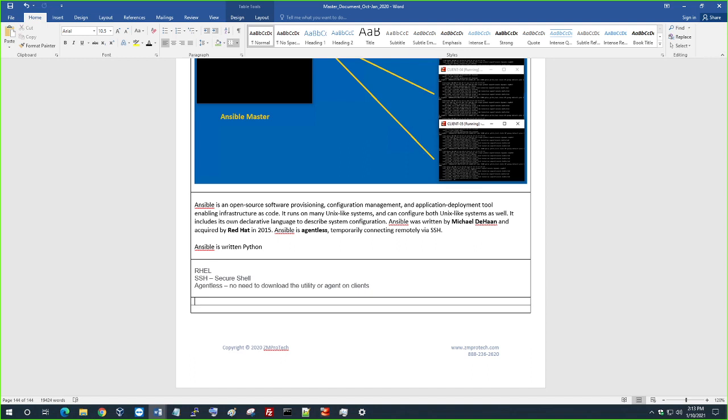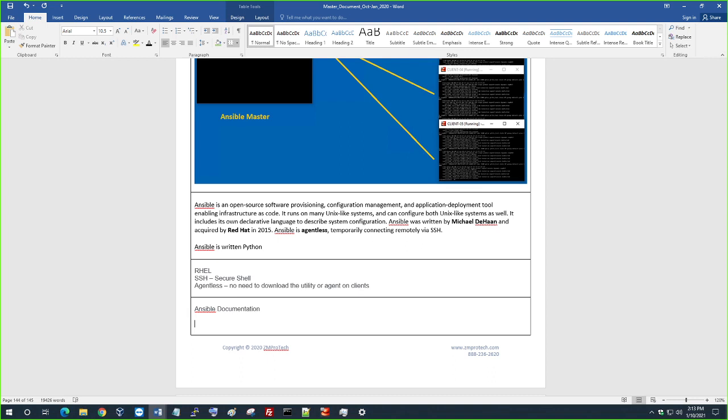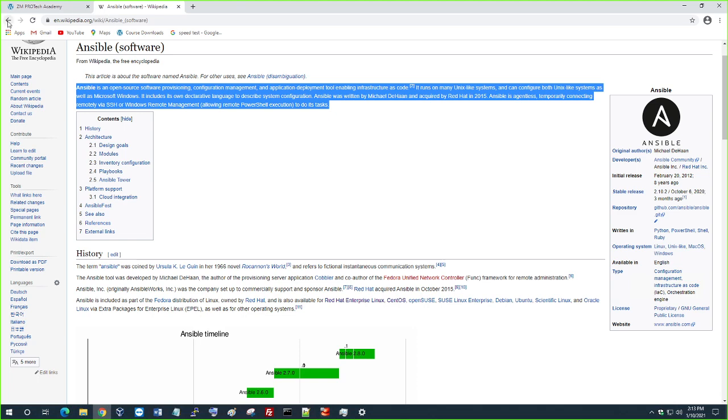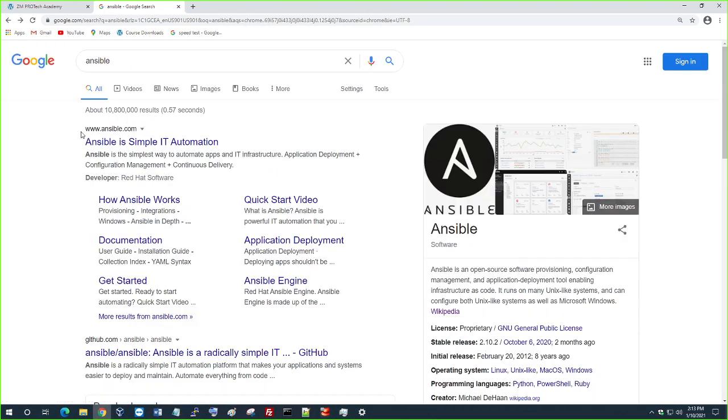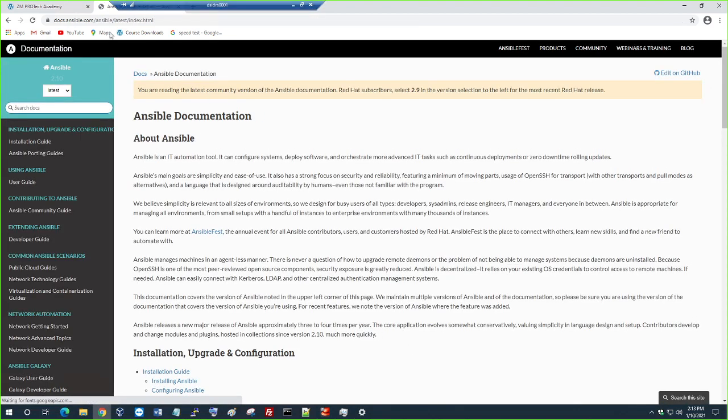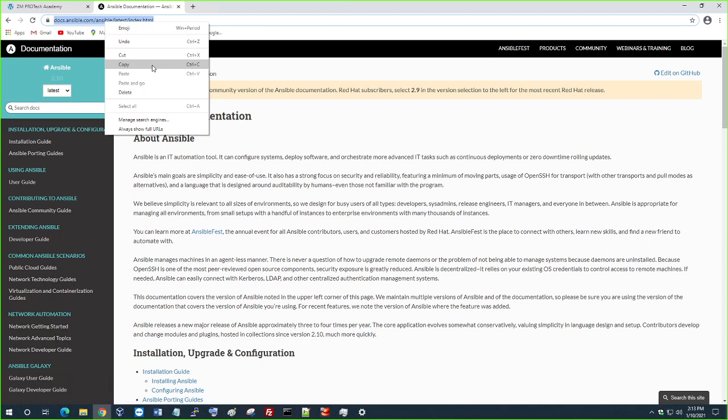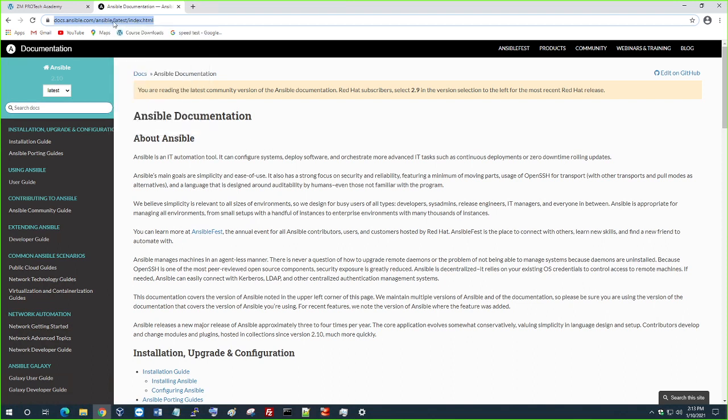Most of the time you have to look up the Ansible documentation. So if you want to do some specific task here, you just have to look it up here. I mean, that's what it is. And they did a really good job of putting together the documentation. So you come here and go through the docs, and it will have a lot of your answers in here.